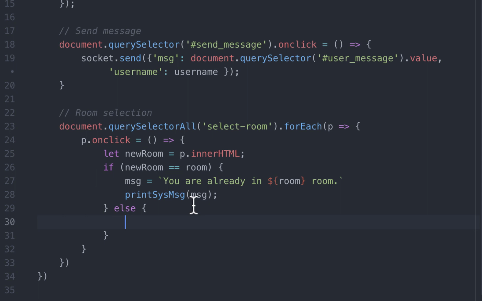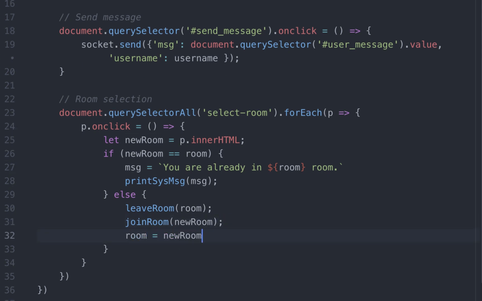Since we will be leaving and joining rooms a few times, it's easier to write a function for it rather than duplicate the code multiple times. For now, let's just pretend that we have already written these functions. So the function to leave room will be called leave room, and then we pass in the name of the current room he is in, and that value, if you remember, is called room. And let's also pretend that we have written a function to join the room, and it will take in the value of the new room the user needs to join. So that is this value right here. I will paste it here. And finally, we will update the name of the current room to the name of the room that the user has joined.